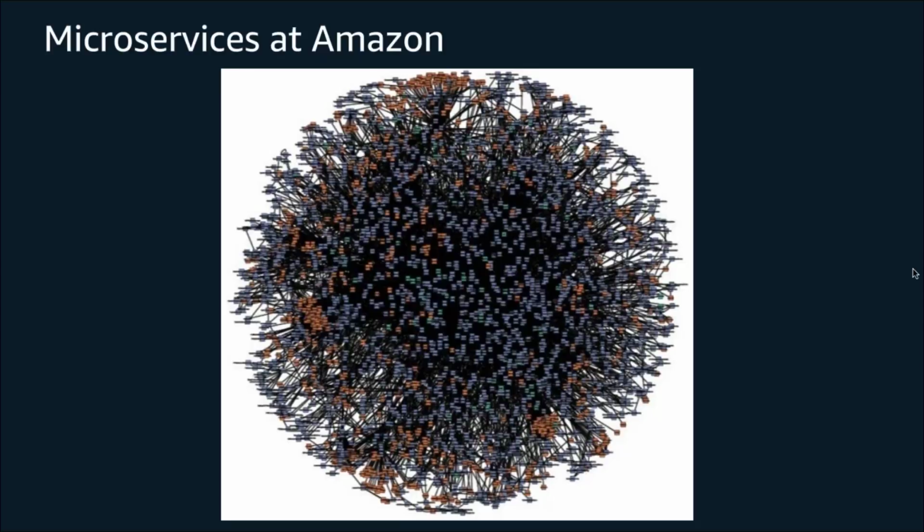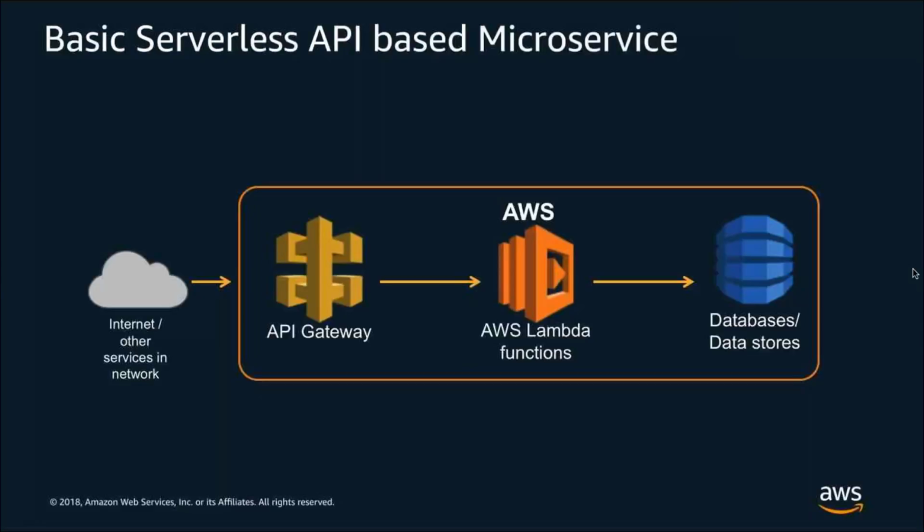And so we see large companies such as Netflix and Capital One, we see smaller startups, we see more traditional businesses all going down this route of microservices. Now, typically when people talk about microservices, they often talk about REST-based microservices, or those that might be available over some sort of API. And that is still probably the most common pattern that we see out there, essentially where you would have, say, an API gateway, such as Amazon API Gateway, that in the case of a serverless API would invoke a Lambda function, and then that Lambda function would go and do again whatever it is that it needs to do.